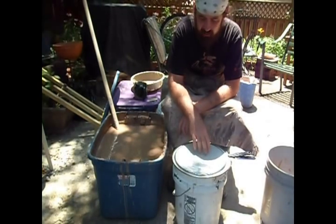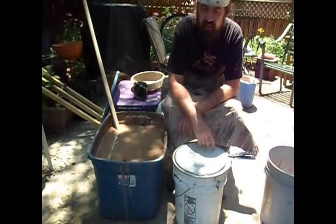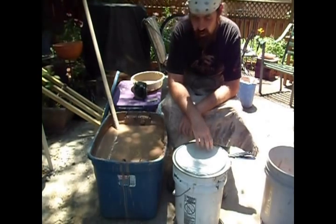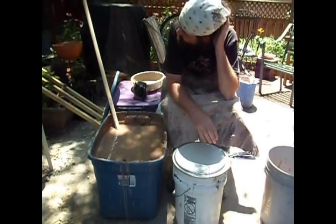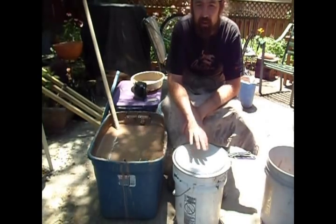About 10 days, depending on the kind of production that I'm doing. This will last me about 10 days. So by the time I'm on to needing that second tub, it's going to have sat for, if I had to guess, I'd say probably about a month. And like I said, the longer it sits, the better it is.